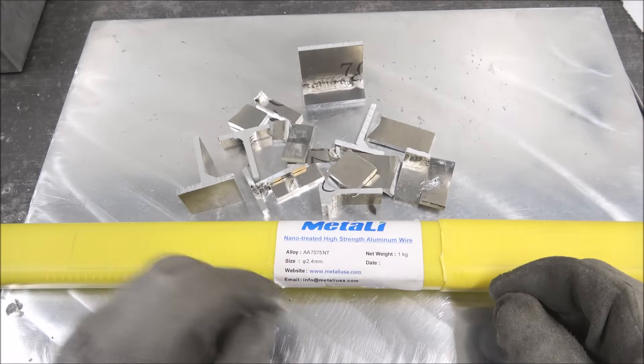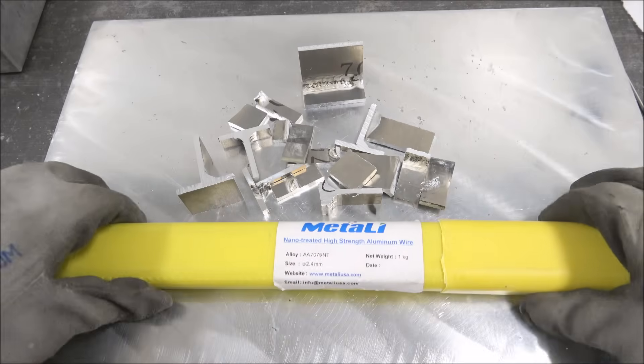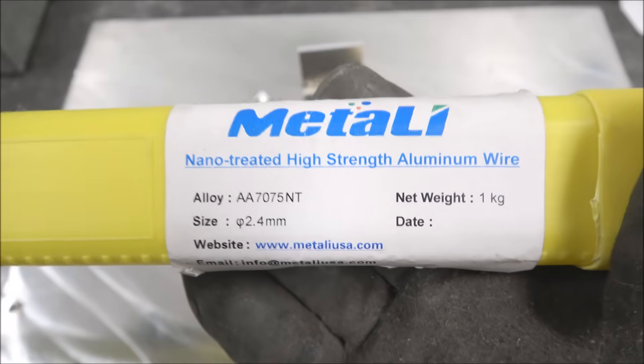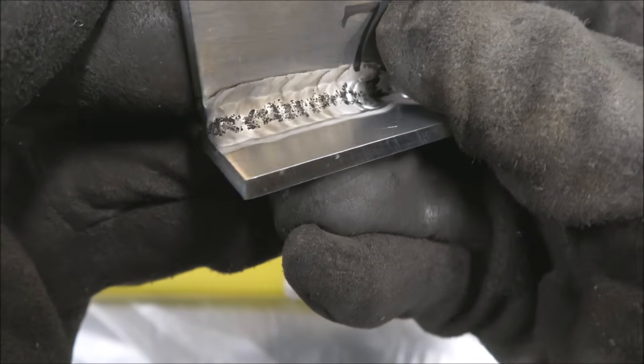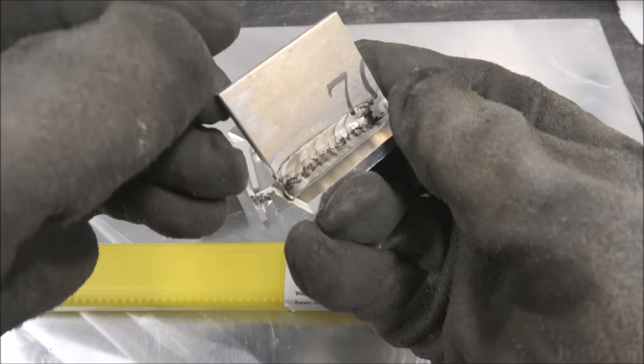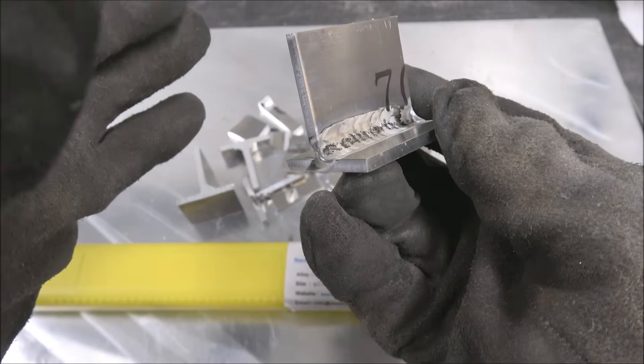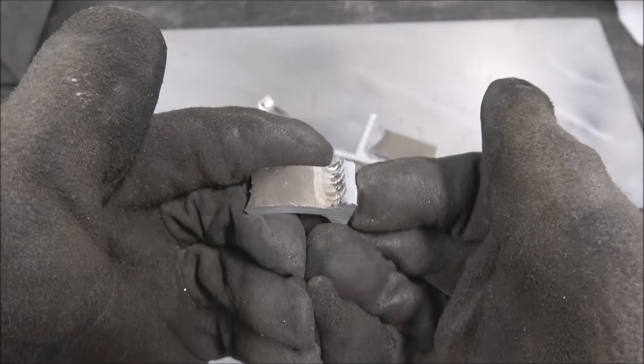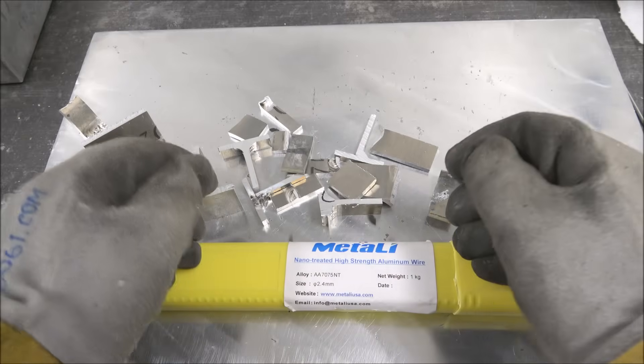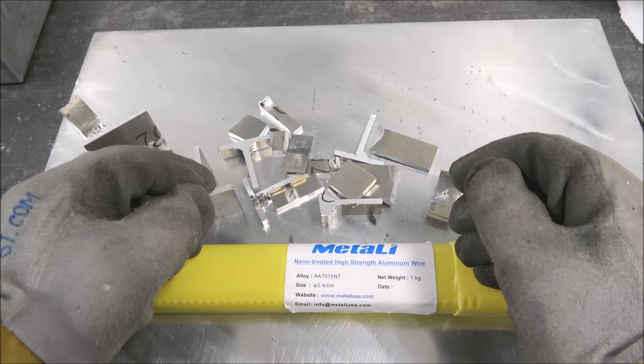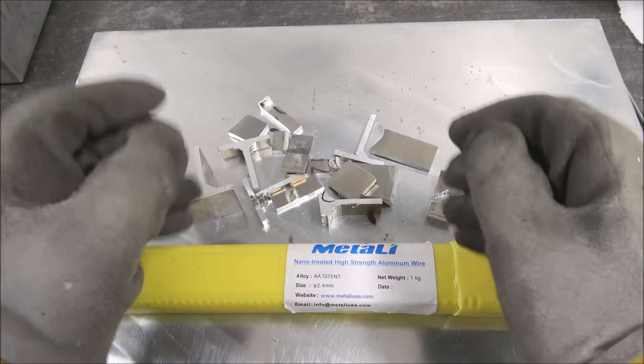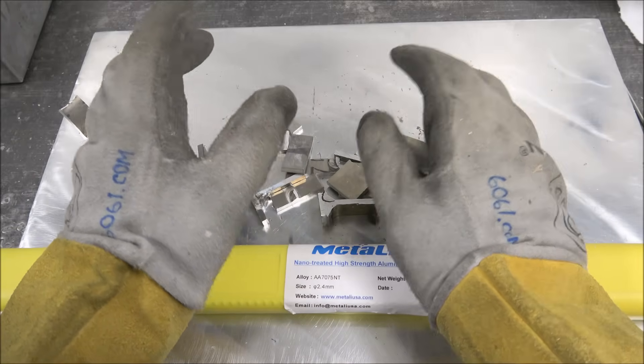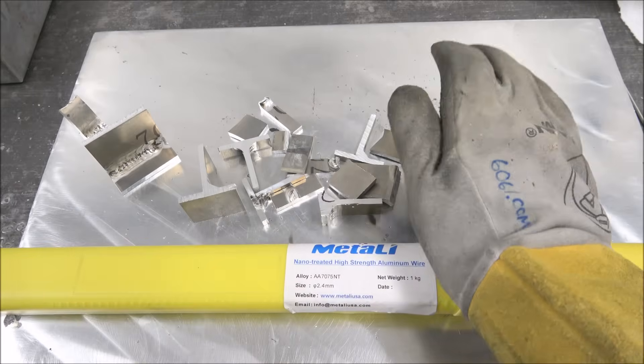So thanks again, Samuel, for sending me this rod. I appreciate it. Hopefully everybody learned something. So quick recap. This stuff does weld 7075 a lot better than any other rod I've tried. It's not a pretty weld, but it's a lot stronger. I would not design any part to be made with 7075 that needs to be welded. If somebody brings you a 7075 part that needs to be repaired, I personally wouldn't do it just for peace of mind. Maybe if it's lawn art, say yeah, but if it breaks, don't come back. I told you it may or may not hold. And then definitely don't try to do a weld repair on something where safety is a concern, you know, where it could cause injury or harm to somebody if it did fail. So, thanks for watching.